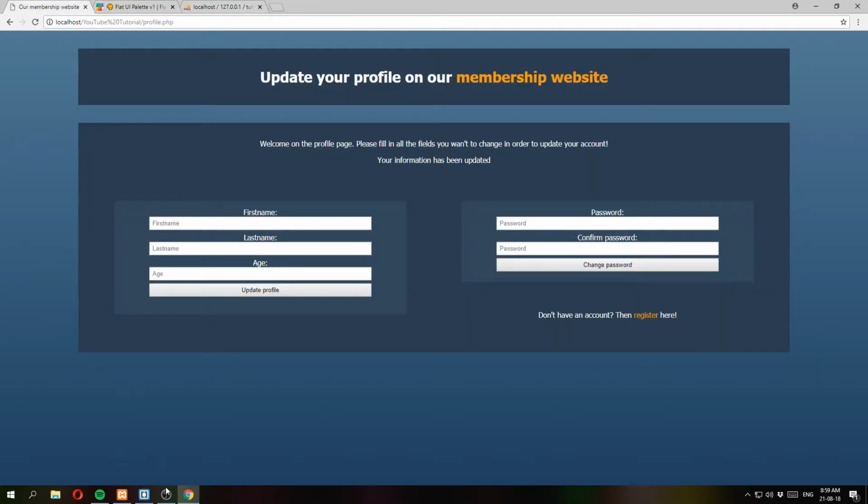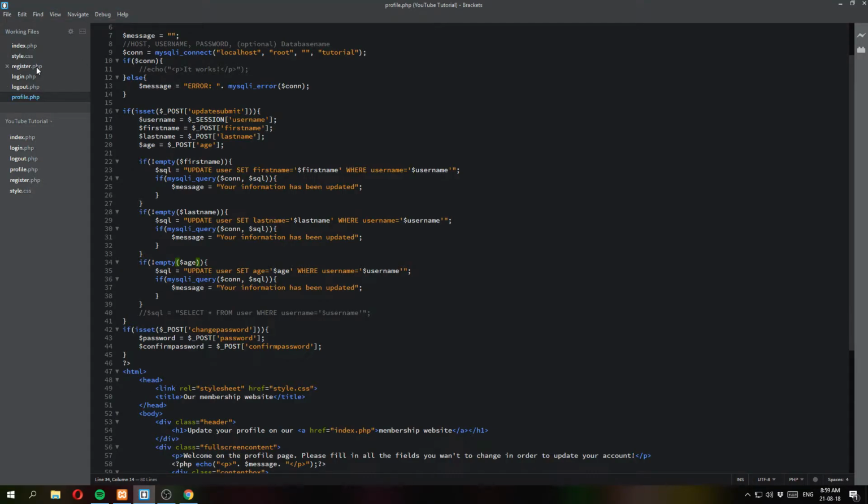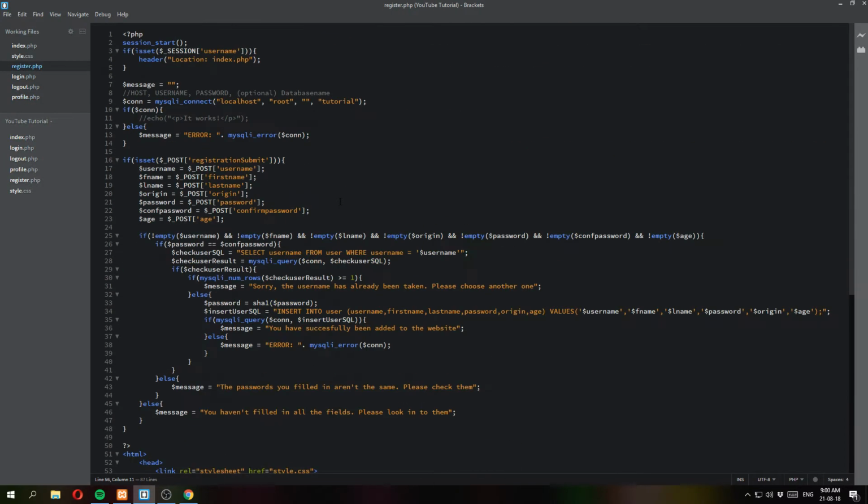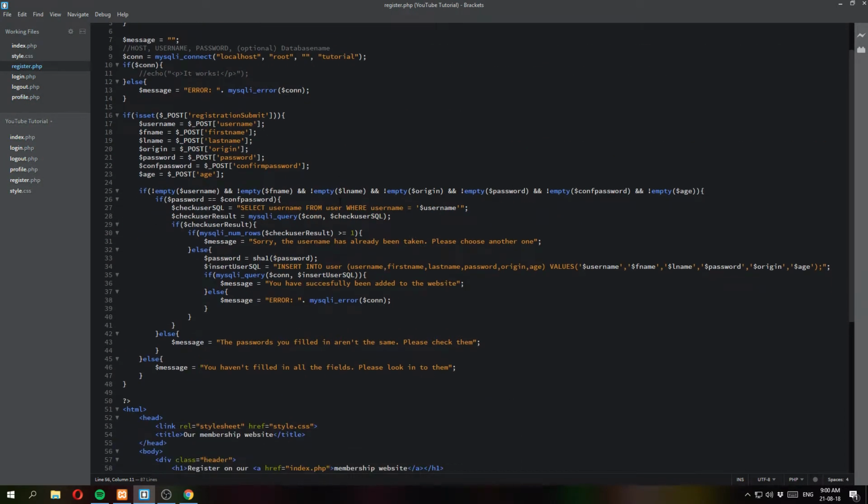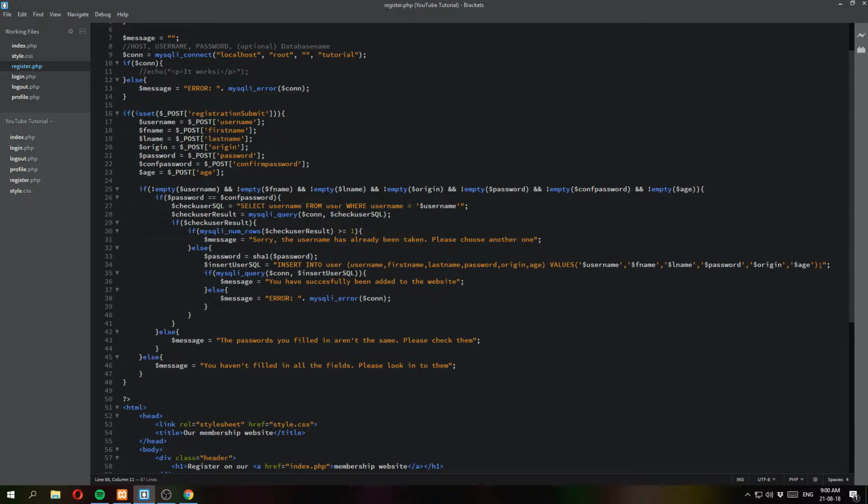What about the password? Well, we already created a kind of script in the registration form, and we can reuse some of that, which is this. Well, no, we actually cannot reuse it, but yeah, only one line to check if the password is the same as the confirmed password, and if it is, then we can change it.